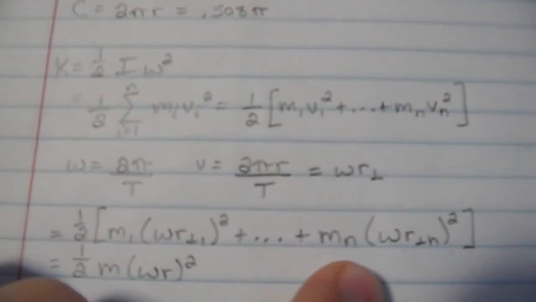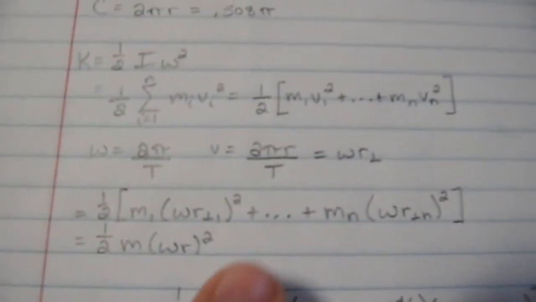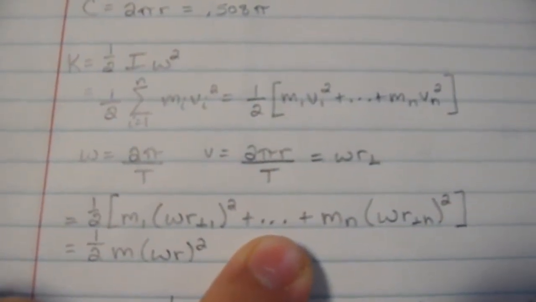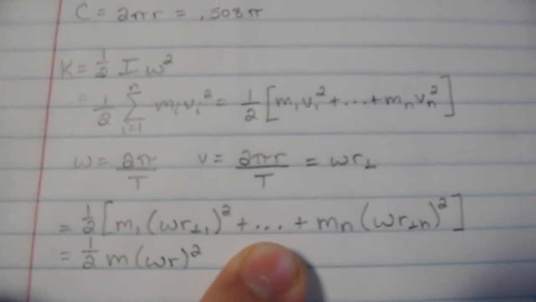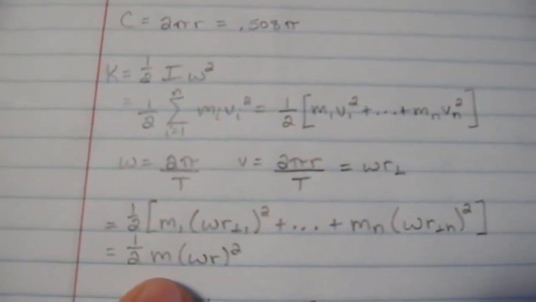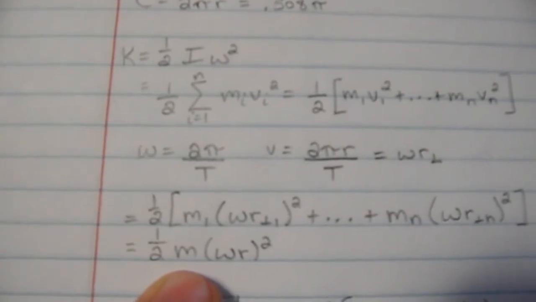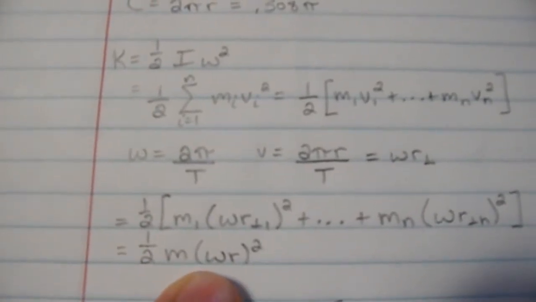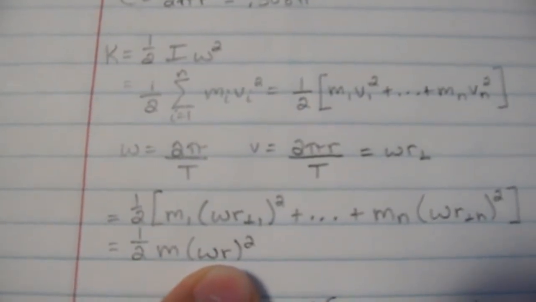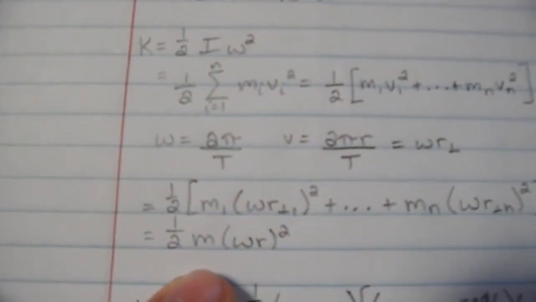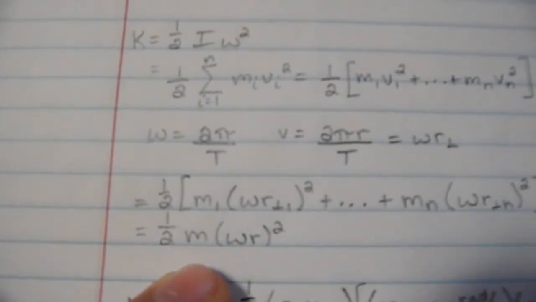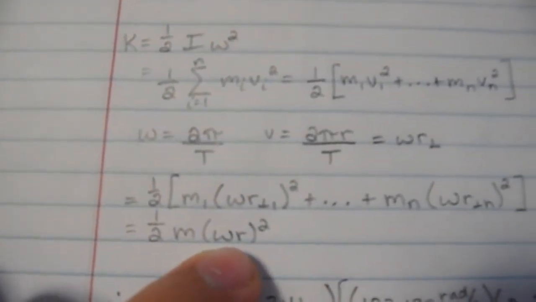And this is a summation, so we can sum it all the way across. However, because we are assuming that this is a perfect circle, and we're not counting for different inconsistencies, we can just assume that this is equal mass, it has the same angular speed throughout, and the radius stays the same throughout the circle. So, this greatly simplifies our equation down to one-half m times the square of omega r.